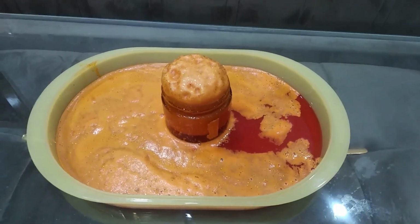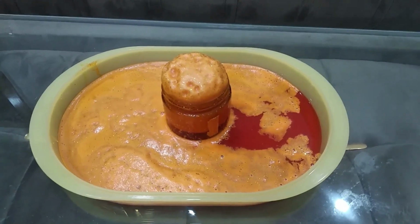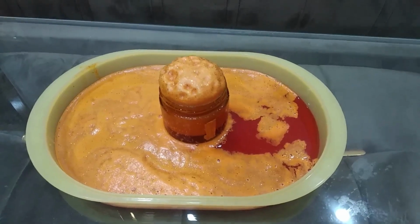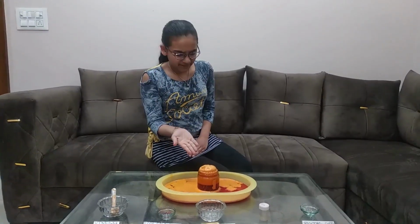The solution has started bubbling and frothing over the jar. It has also made a gorgeous and sparkly mixture. Now let's understand why this happened.